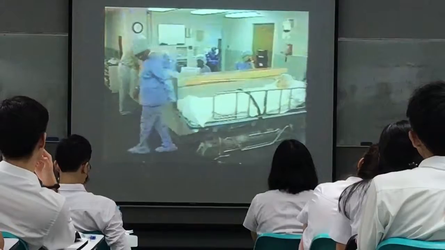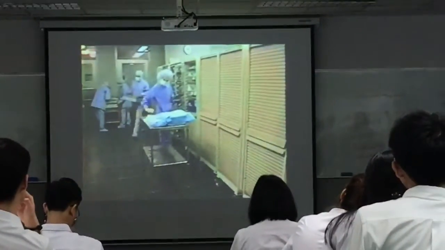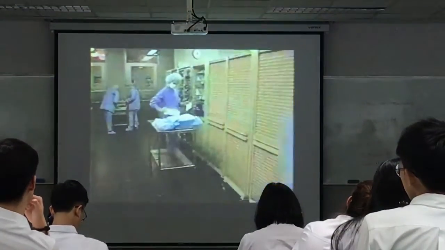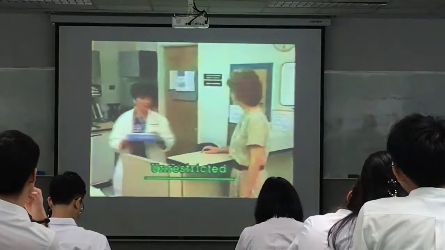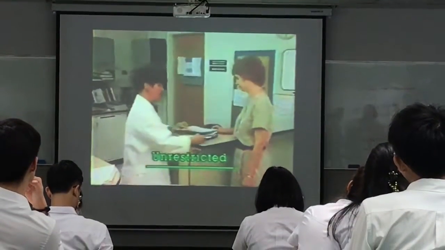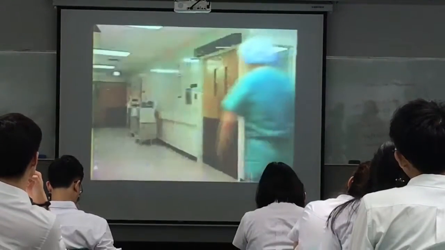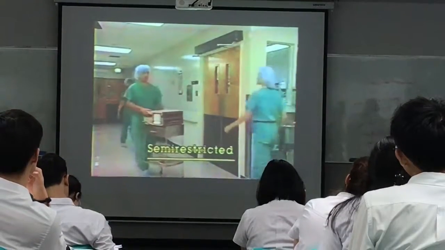Controlling traffic in the surgical suite is one way. Traffic patterns for specific areas are defined in AORN's standards and recommended practices. Unrestricted areas, where street clothes can be worn, include control points where the suite interfaces with the rest of the facility. Semi-restricted areas are the peripheral support areas within the OR suite.